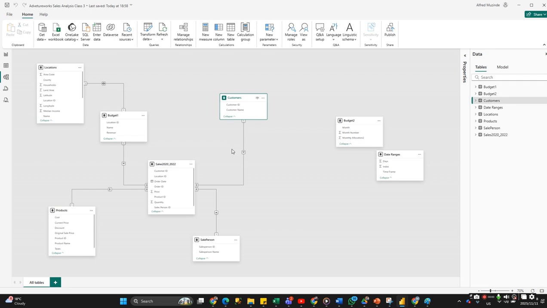But there are some things that are not possible at times. We cannot have a sale and attribute it to two customers. A sales ID is linked to only one customer. It cannot be linked to many customers. So that's the one side of it. But one customer can have many sales.